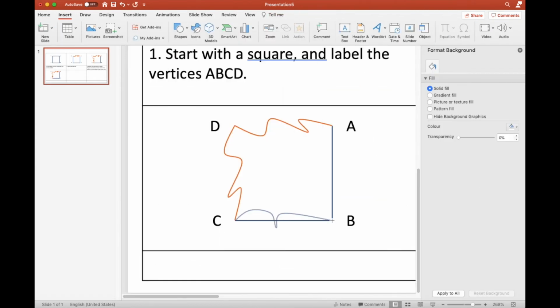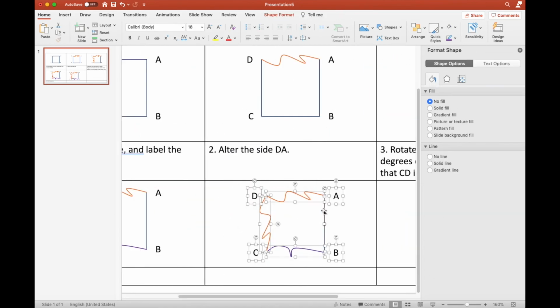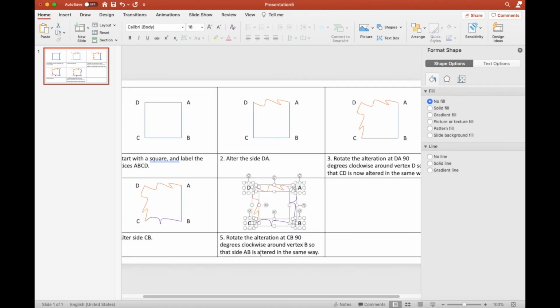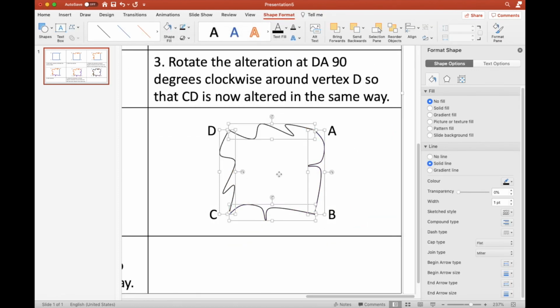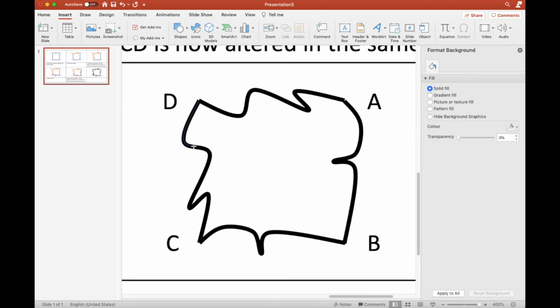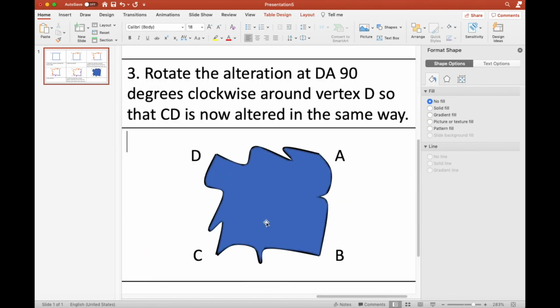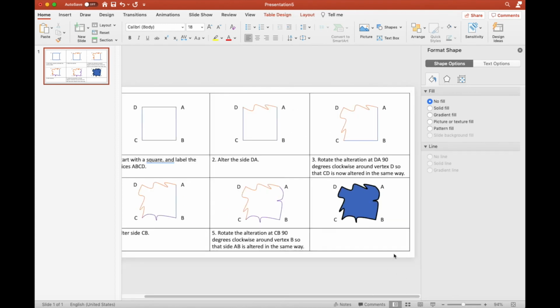You can use the same ideas now to alter the other two sides, and as with the translation method, we can use this technique if we want to get some more color or detail into our final design. Now when it comes to rotating our shape, we need to remember the points of rotation.